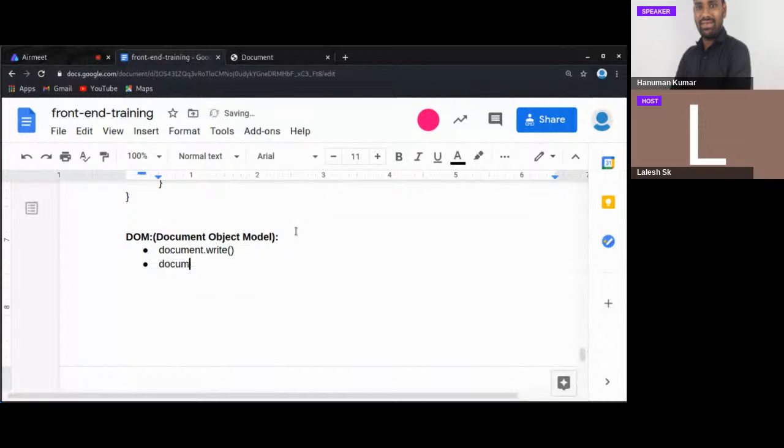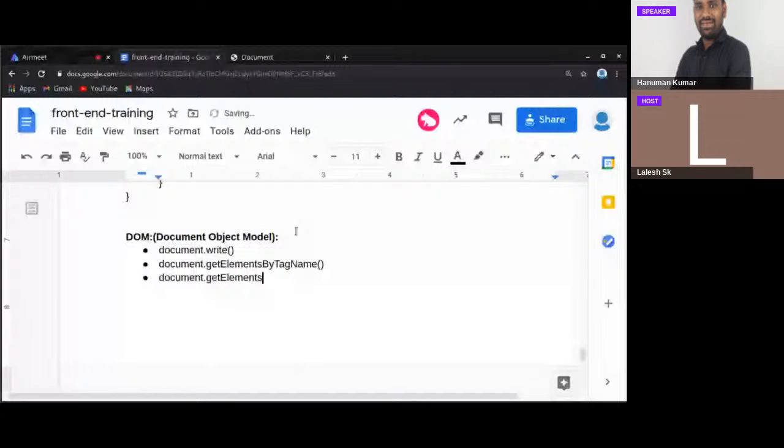The next function is document dot get elements by tag name. This is for getting information based on the tag name. Similarly, document dot get elements by class name, we can call that information based on the class name.